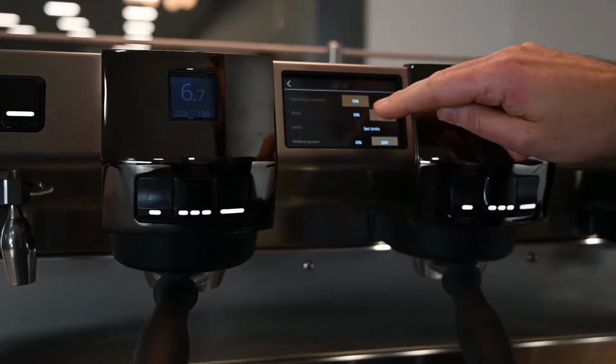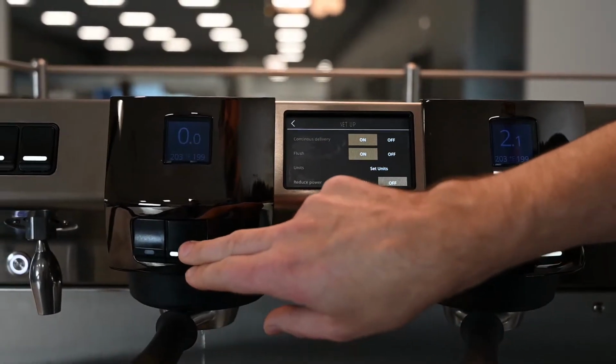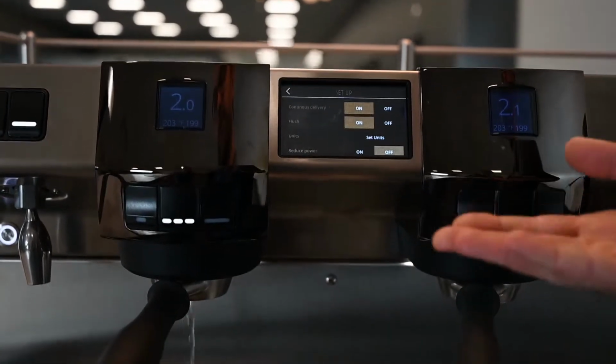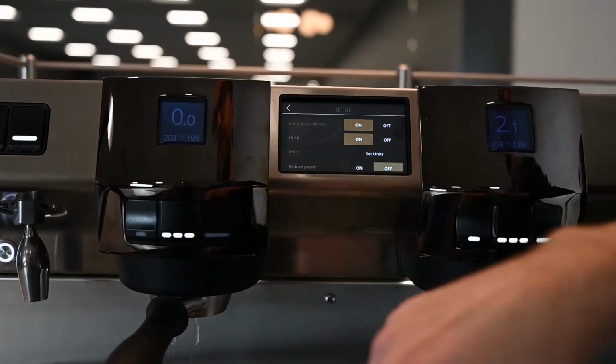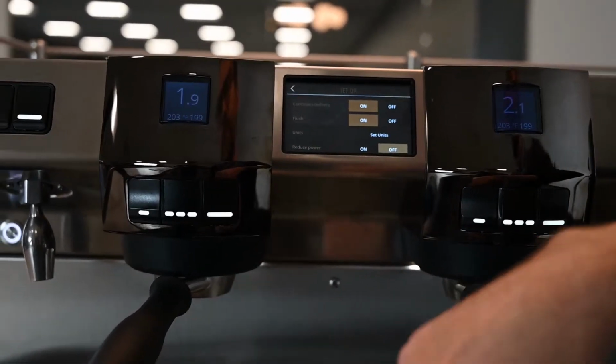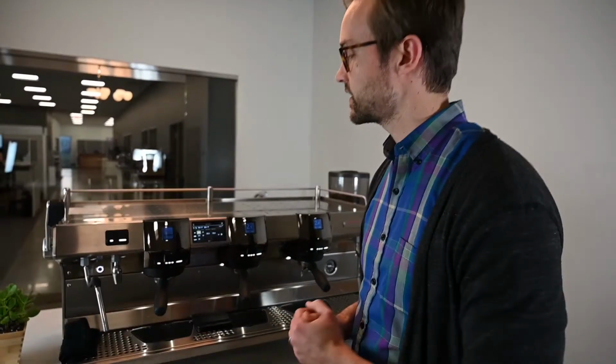To use this button in dual mode, you can hold the button for more than a half second and it'll continuous flow. And then to use it as a flush, just press it one time and it'll flush the group. All right, now we're going to go over how to dial in espresso using the volumetrics.